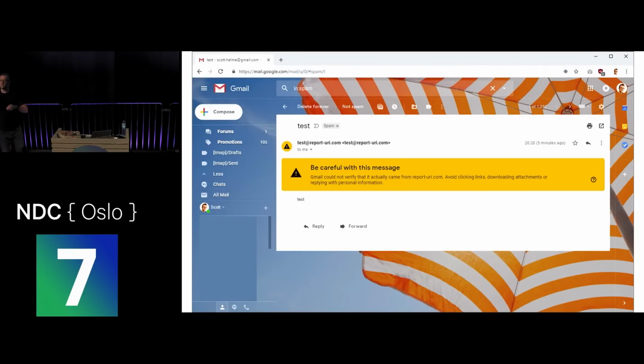So someone sends an email to a Gmail address and they're trying to impersonate me. Gmail, like all good email providers, will check SPF and they will check DKIM. Do they match? No. Now, I asked for the quarantine earlier, essentially kind of like put it in spam. Google doesn't have quite the similar concept, and I actually prefer this, I think, in many ways. They just put this like honking big warning on the email that is like, beware, be careful with this message. Gmail could not verify that it actually came from report-uri.com. So it's like this email is claiming to be from them, but we couldn't actually prove that.